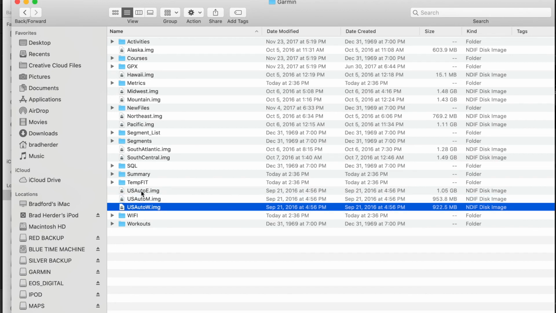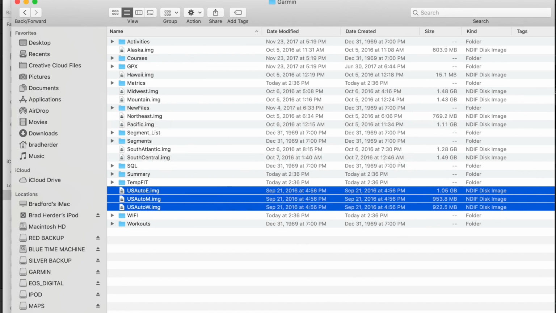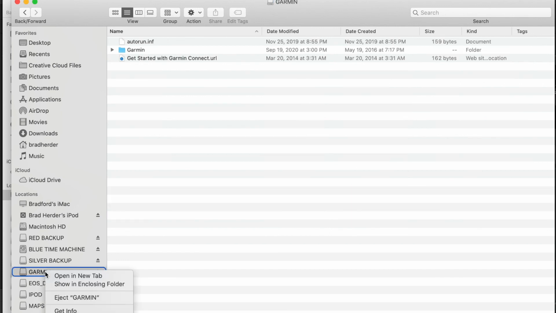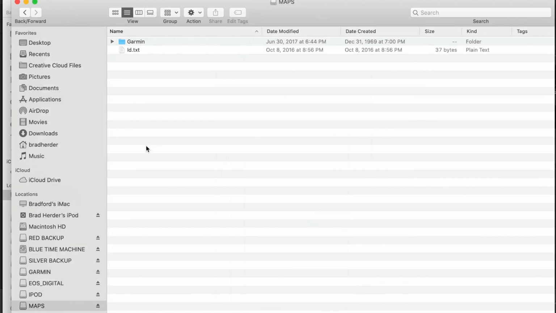These are the 3 that probably give you automobile routing for the United States, and they look like they're a total of 3 gigabytes. So I think you would have enough space to store those maps directly on the Garmin unit itself, and you'd still have, say, 4 gigabytes left for your activities and map updates and unit updates. I would prefer to buy a separate card to put those maps on so you're not interfering with whatever Garmin's doing on their unit.